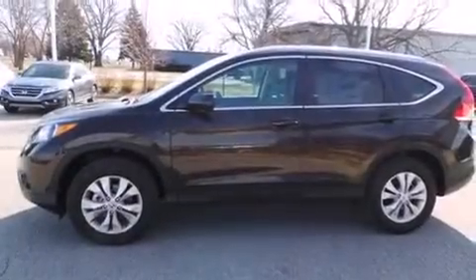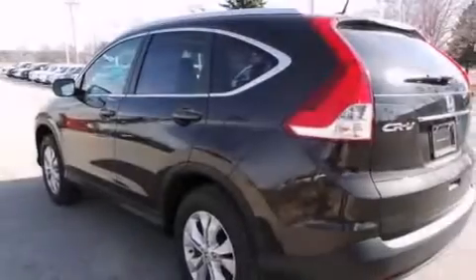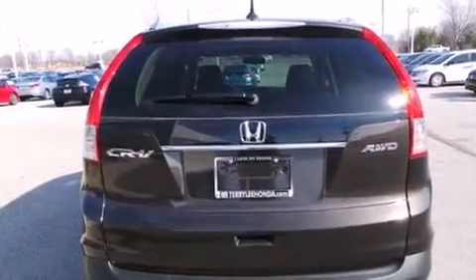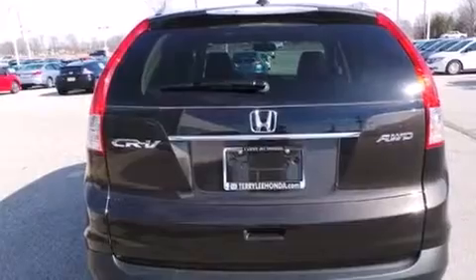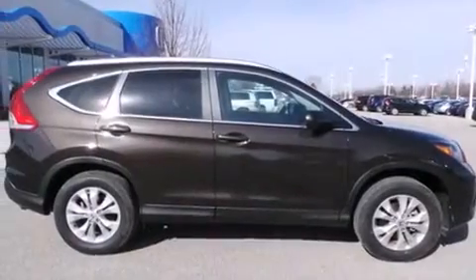All of the following features are included: heated seats, Bluetooth cell phone integration, cruise control, leather seats, side curtain airbags, air conditioning with automatic climate control, full-power accessories, traction control, speed sensitive wipers, and a sunroof that enables you to fill the cabin with fresh air at the push of a button.